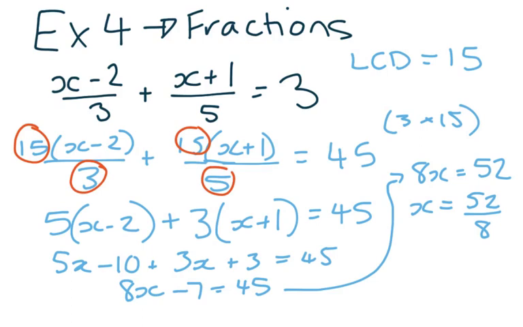But it still works out, okay? So 52 on 8, we can simplify that down because 4 goes into both of those things, to 13 over 2, or 6.5. Both answers would be correct, but like I said to you, best just to leave it as an improper fraction. I'm going to do one more of these sorts of ones where we multiply by the lowest common denominator for you.